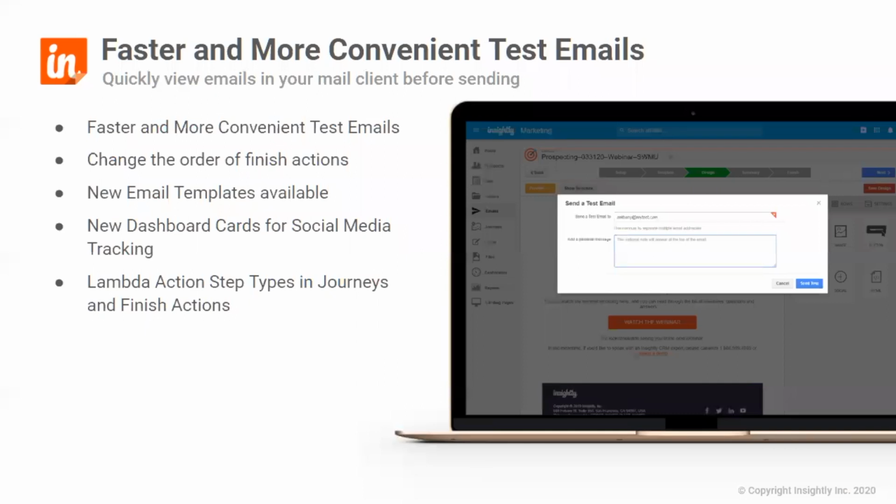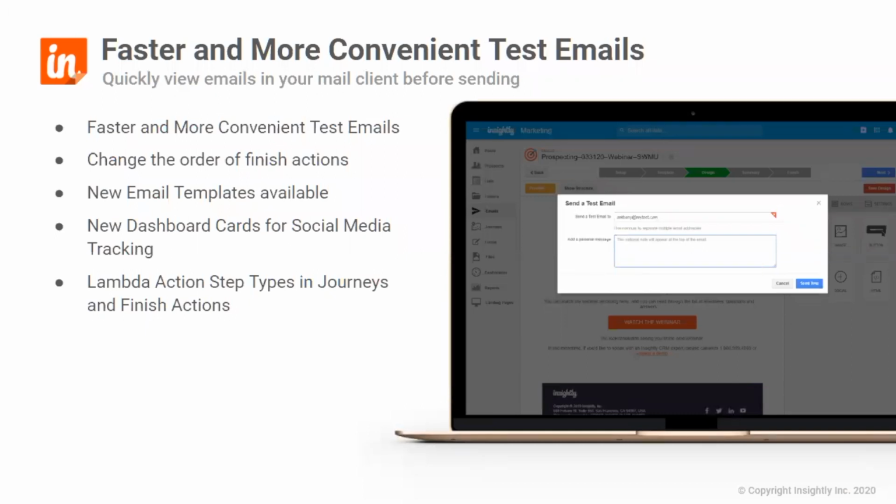We heard from customers they would like to see more pre-designed email templates that they can take and customize to their liking within Insightly marketing. So we've added over a dozen bright and beautiful new email templates for newsletter emails, for thank you emails, for responder emails, and for many other email sending scenarios.